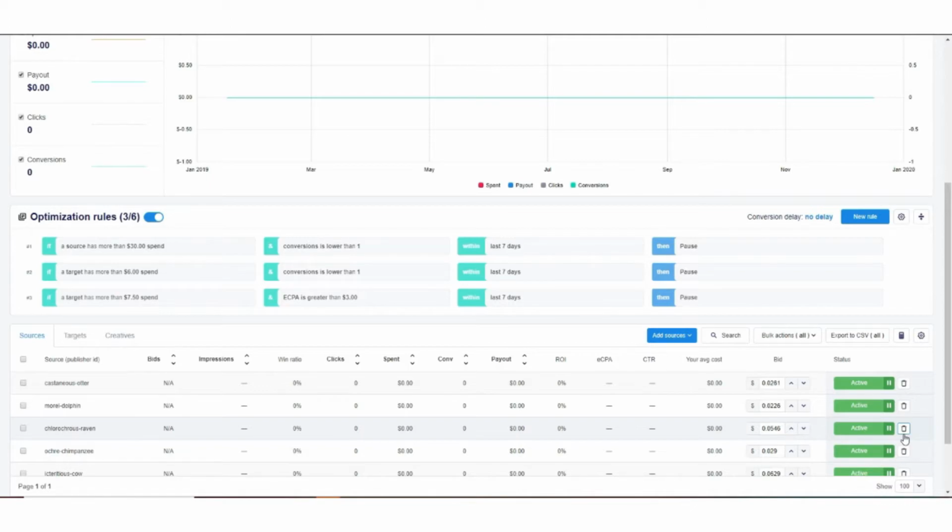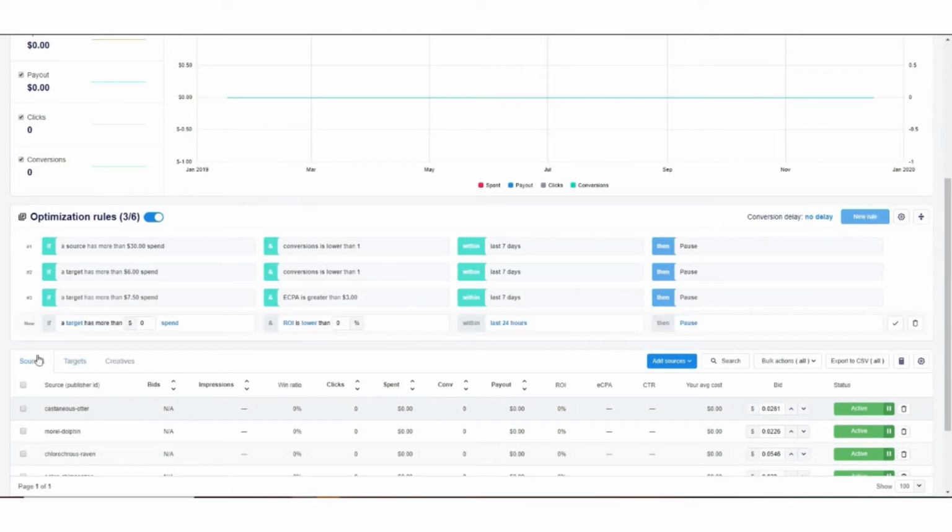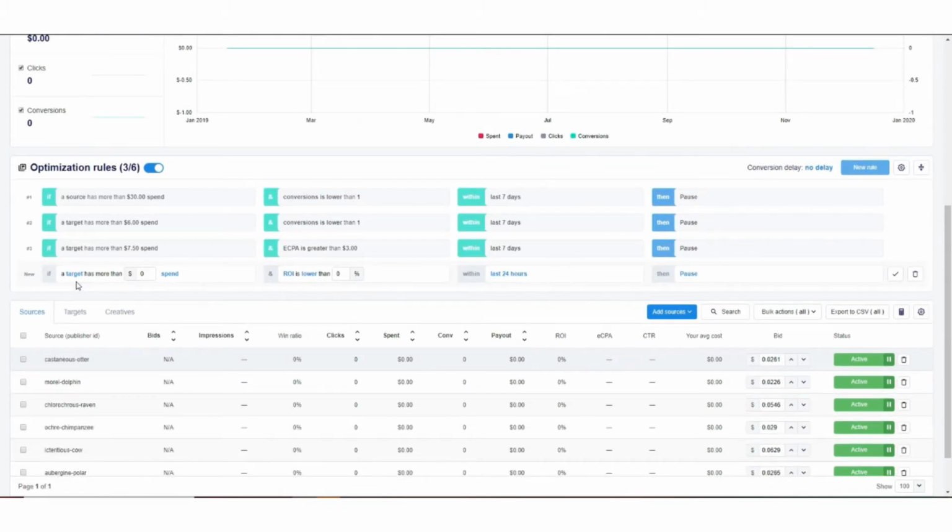If you prefer to create optimization rules manually, you can do so by doing the following steps. So here we are again in the campaign details view, and then in the rule-based optimization section, we're going to select new rule. So now we have an area where we can create a new rule where we can set it up on the target, and we can determine the value or the metric for the spin that we would like to use. So this is going to be where we set our condition value and our condition metric.